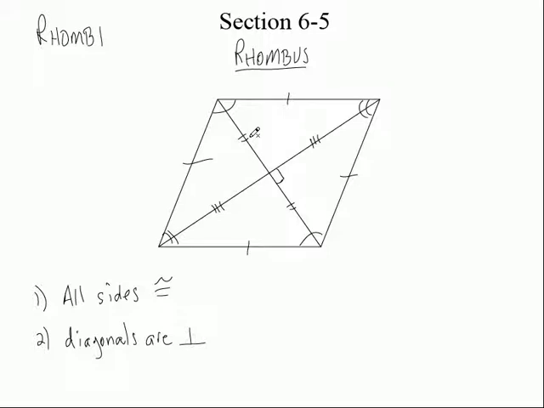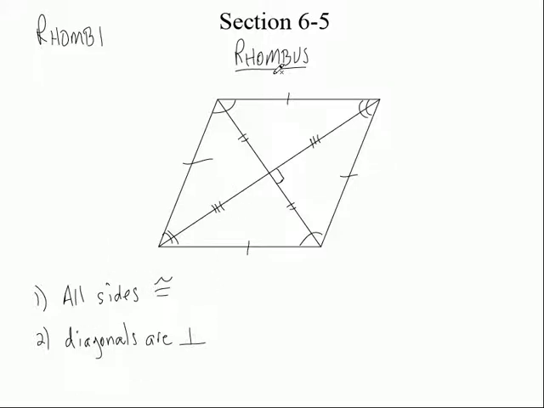That's not true about any parallelogram. It's only true about a what? About a rhombus, okay? So these are specifics that are only true about a rhombus. They're not true about all the other things that we've talked about. Does that make sense? Okay? So those are the specialties of a rhombus.